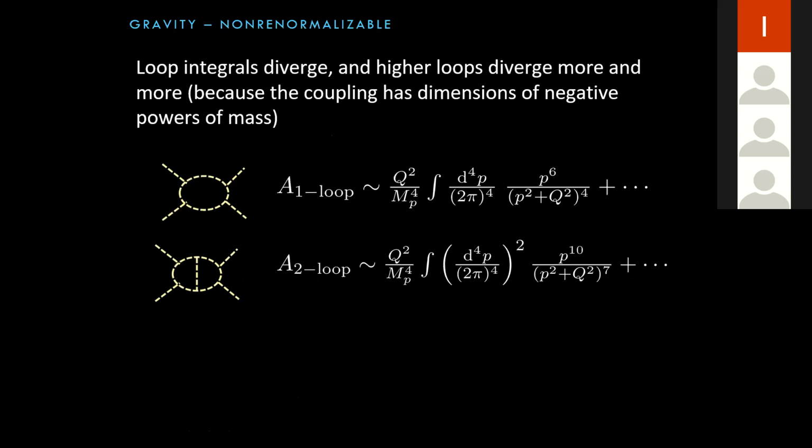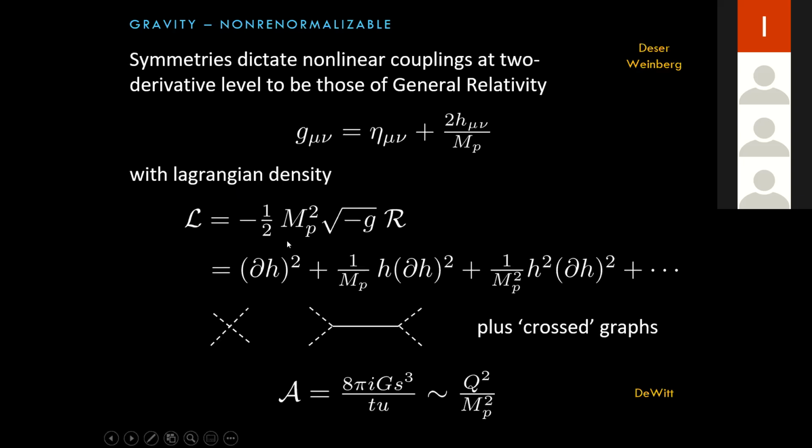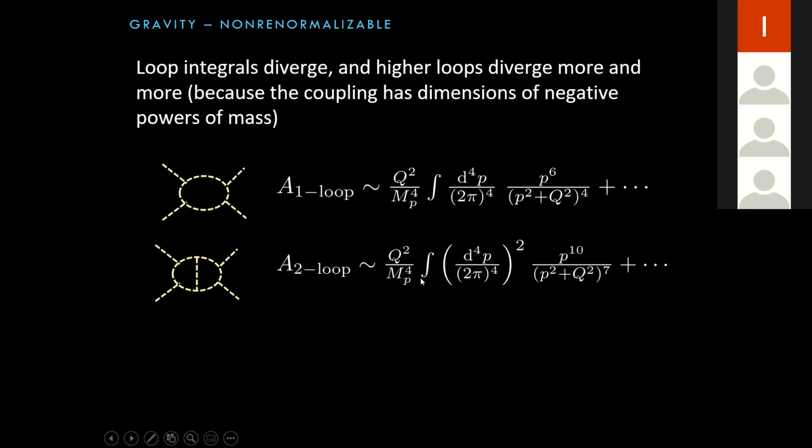Now, the problem that people have when they think about gravity quantum mechanically is usually phrased that it's not renormalizable. And the way that shows up is if you do corrections to what I just described, each of these interactions has a 1/m_Planck. The trilinear ones, remember, they have a 1/m_Planck. They have two derivatives in them. And so I'm going to get a 1/m_Planck to the 4th in this graph. There it is. And I'm going to get 2, 4, 6, 8 derivatives in the numerator coming from the derivatives of the interactions. And I'll have four propagators going like 1/(p² plus external momentum q²). So I'll get something schematically like this.